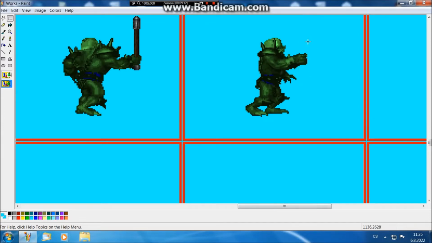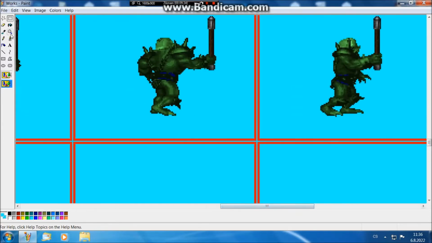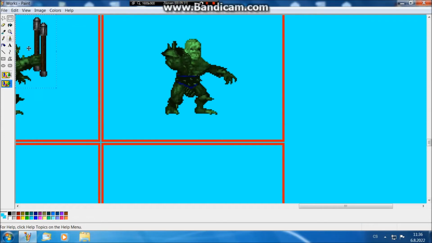Okay, now like this. Oh, I removed him. I removed the mace. Silly me, I didn't make a backup. Oh well, never mind. Now this is actually two pixels, never mind. Yes, like this.